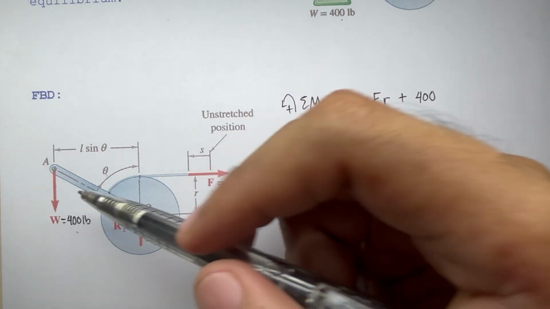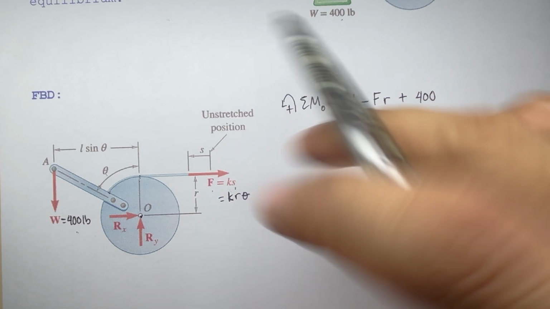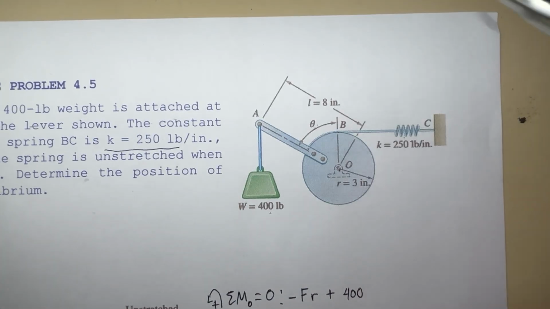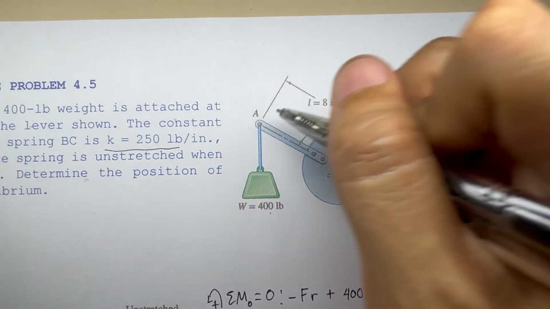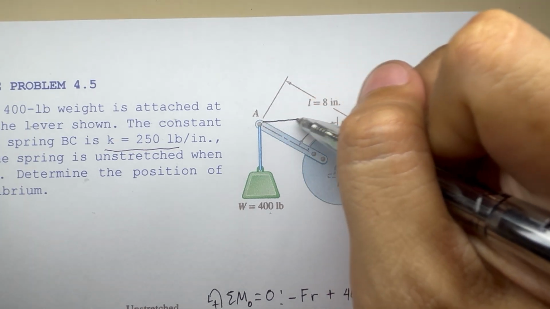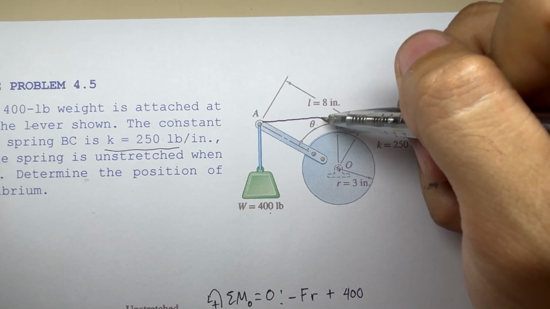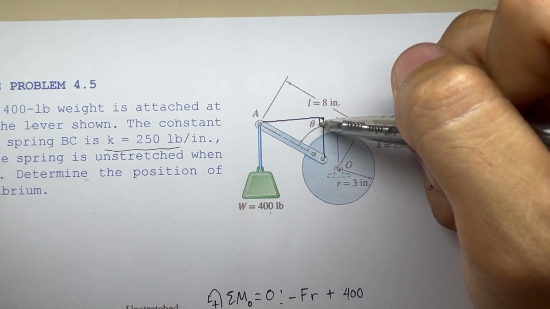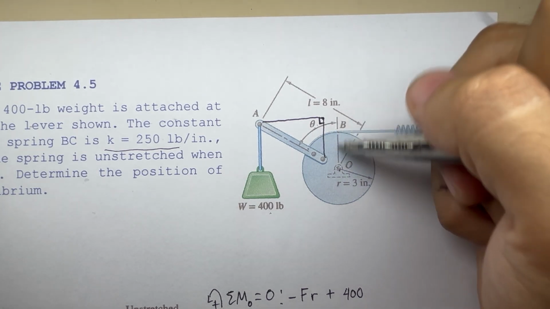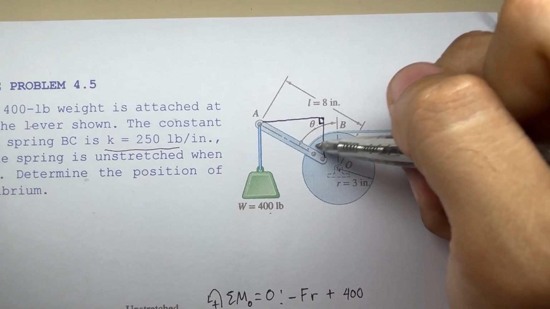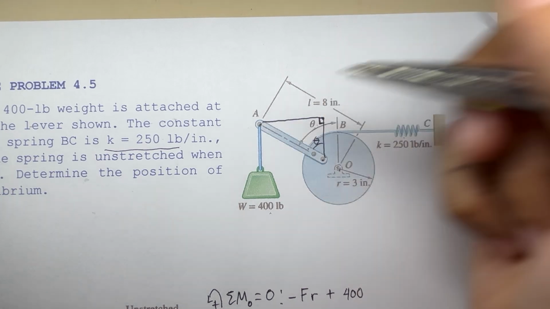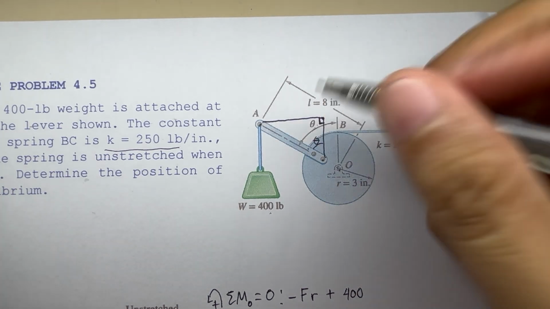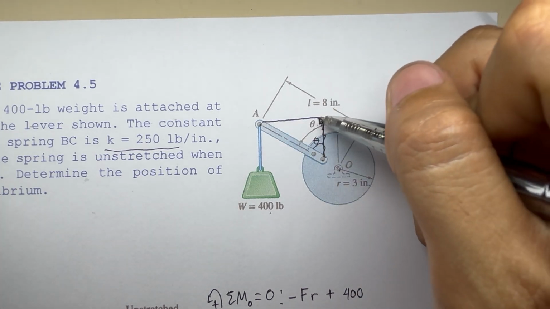And how about the perpendicular distance? How did we get this sine theta here? As you may observe here, our theta is this one. If we draw a horizontal line here going to this point, we can create an angle of 90 degrees here. And we know that this angle here is our theta. And knowing that the length from here to here, it should be here now, this one.